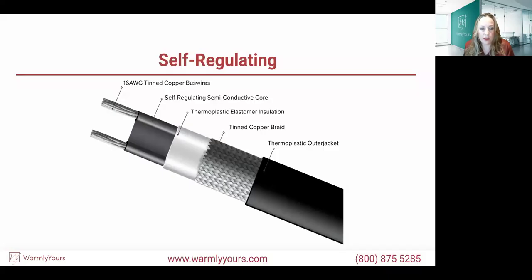So really what's different about this one is that semiconductive core that is regulating, if you will, the temperature. And the difference, again, is this cable can be overlapped, it can be crisscrossed if needed, and it's trimmable. You can trim to length because the conductor core is really what's making it heat, right? Right. So yeah, if we want to simplify that cross section, let's just talk mainly about that core, right?